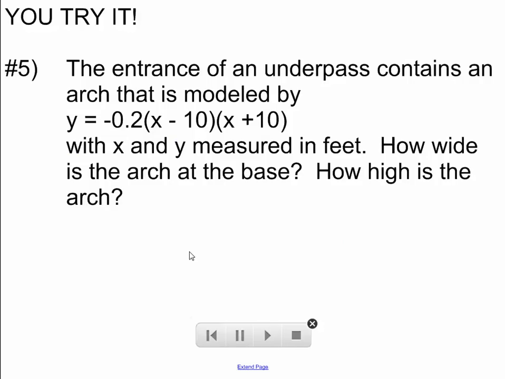Okay, last one. Why don't you go ahead and try and read this one and come up with an answer. I'm going to do the same. All right. To find the width of the underpass, all we have to do is find the difference between its intercepts. Its x-intercepts are 10 and negative 10. So, if I find their difference, I'll find that the width of the underpass is 20 feet.